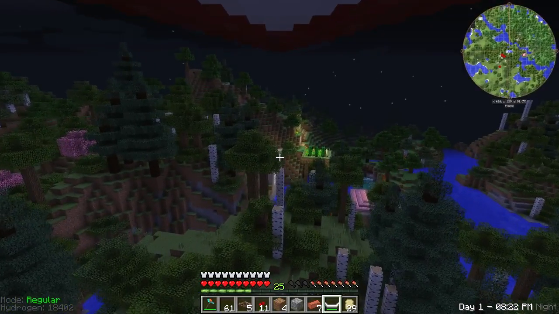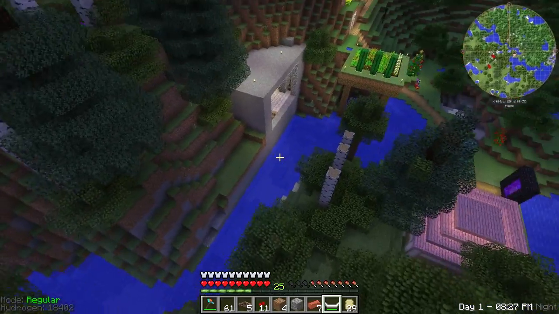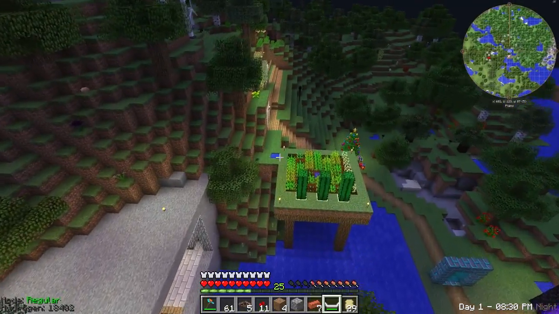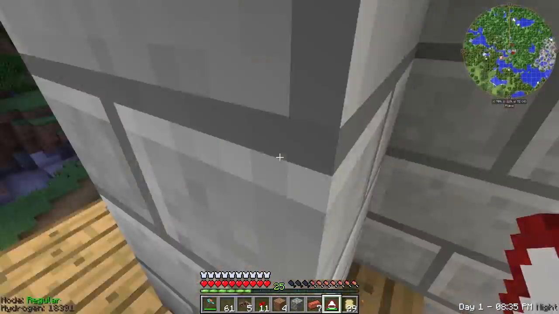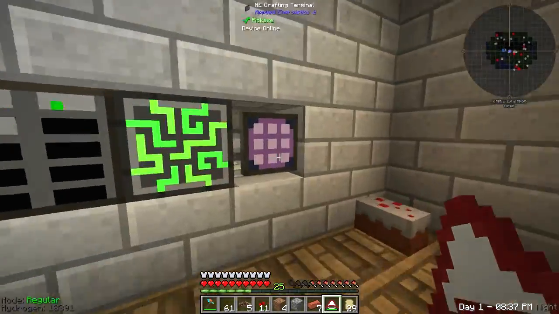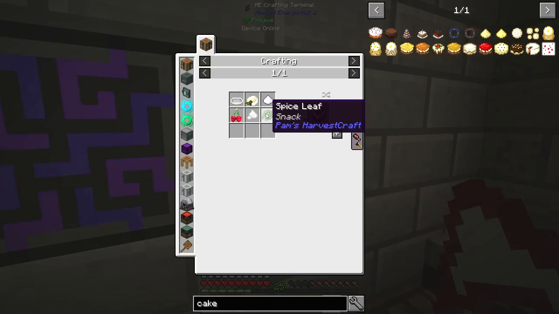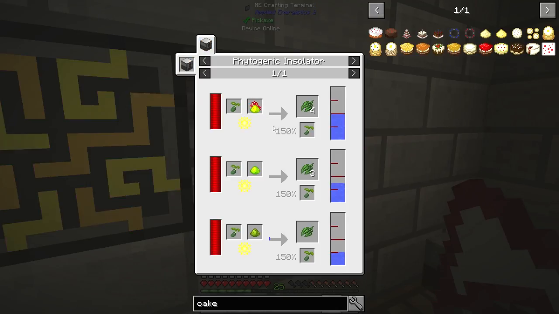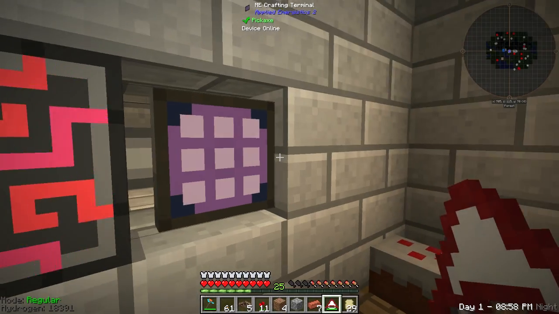Okay, well, I think we're going to admit defeat for now, but we will be back. We can't do it in today's episode, but in the next episode, we will definitely continue making our festive holiday cake. There's an Enderman down there. So we need to get some cherries, and we need some spiced leaf. Now, I don't know where you get spiced leaf from. Maybe you have to make it? We'll work it out, and we'll get it done.